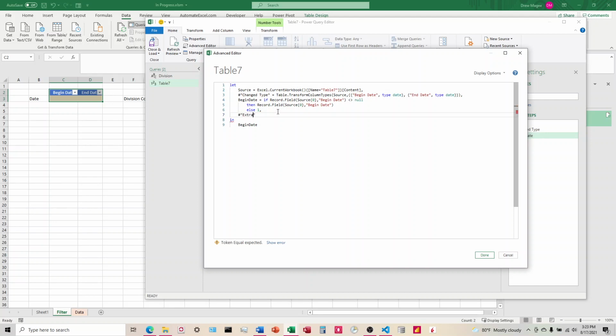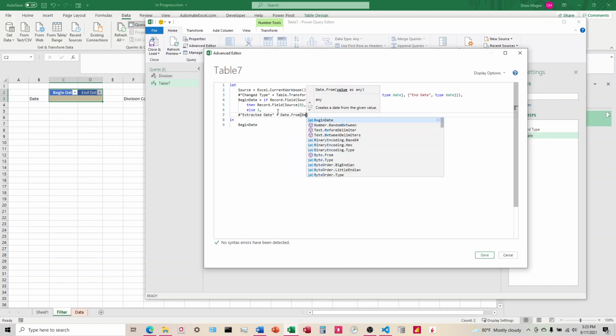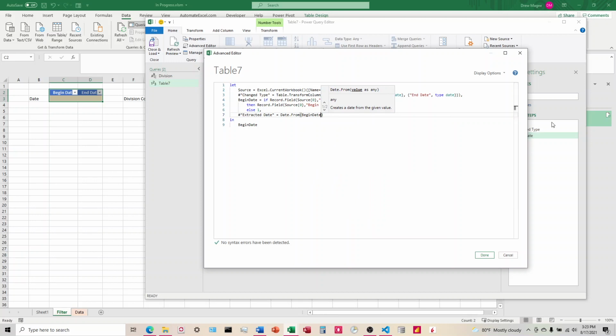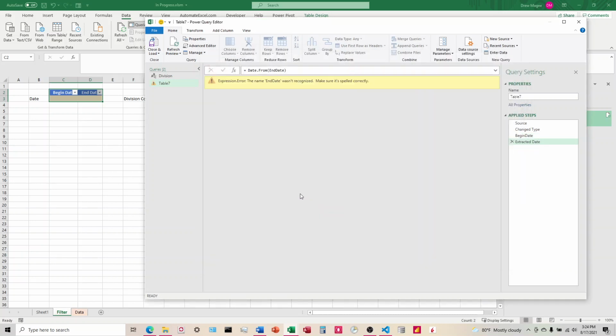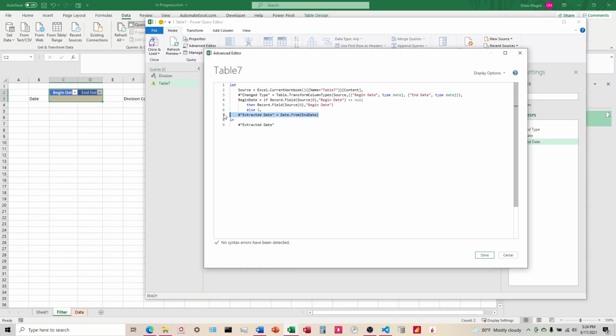Extracted. We're going to skip that part for now. Might come back to it later on.